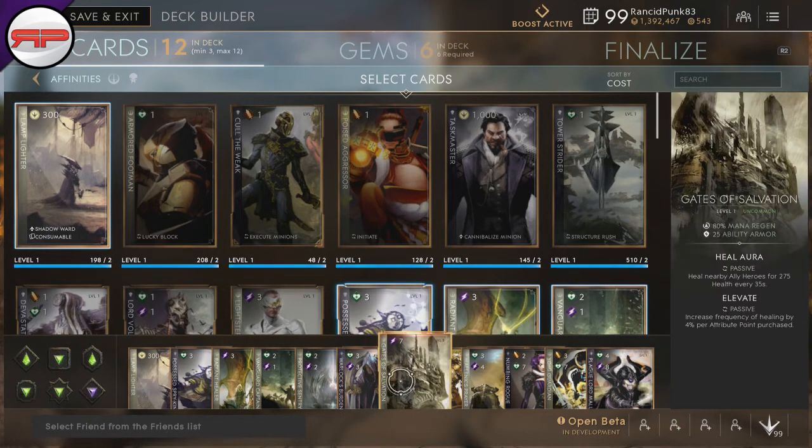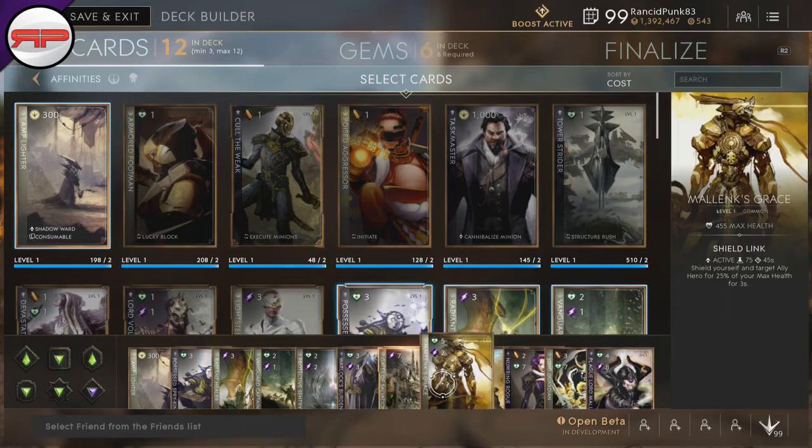So the next thing I'll work for is Gates of Salvation. It's a beautiful card for an Order support. Heal nearby ally heroes for 275 health every 35 seconds. Obviously we're not going to be getting the Elevate passive, which can actually be quite strong, but the 80% mana regen and the 25 ability armor is nice. Now we have 2 potential curve cards in the build for endgame cards.